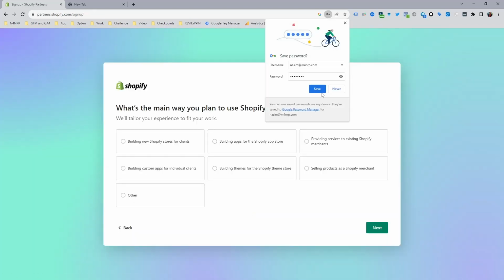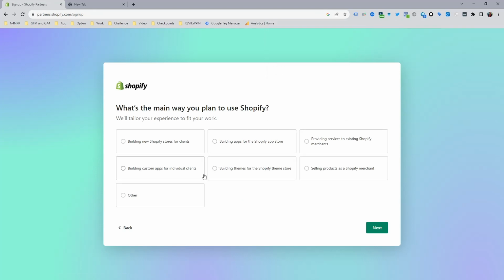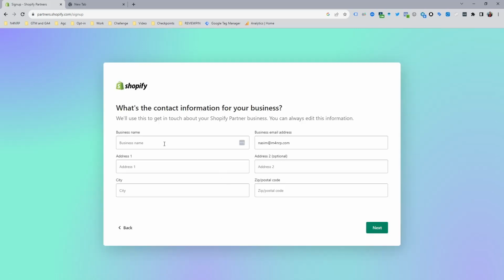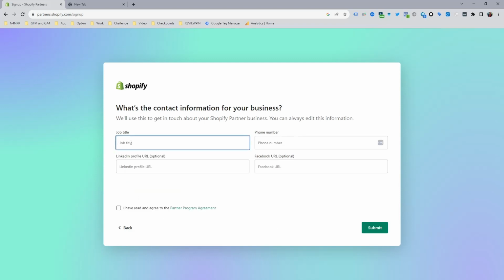Then you can see we need to follow a few little steps. I just want to pick here, you can see seven different options, but for this video I want to pick designing for my practice, and I don't want to give that information. In this form I want to give my business name and a little bit about the address. So I am from Joshua, and here is the zip code. Of course, you should choose your own address here. When you have done, hit next.